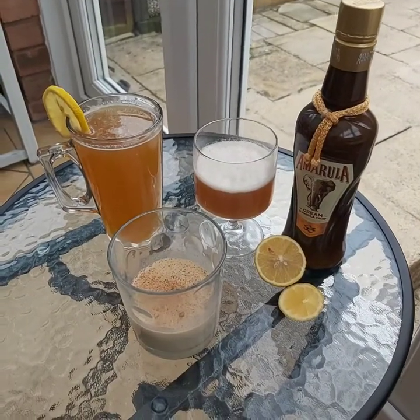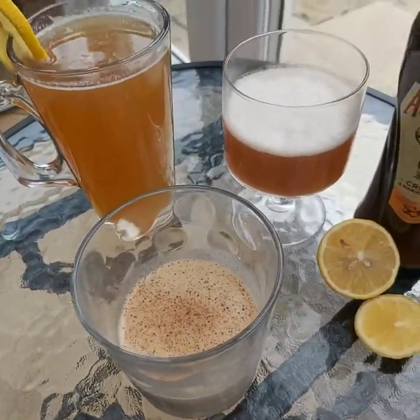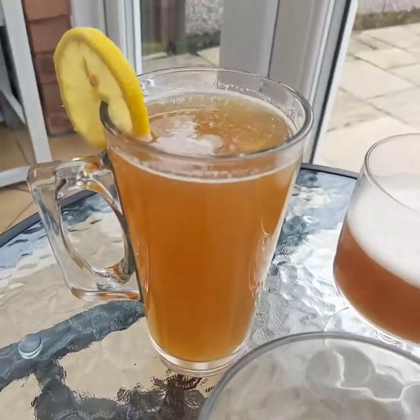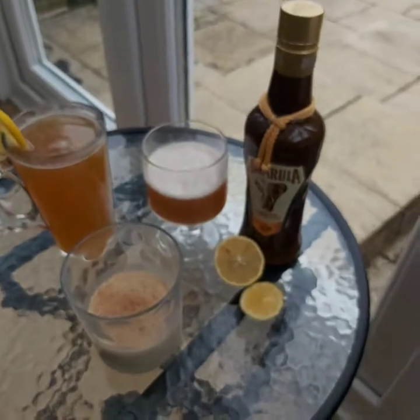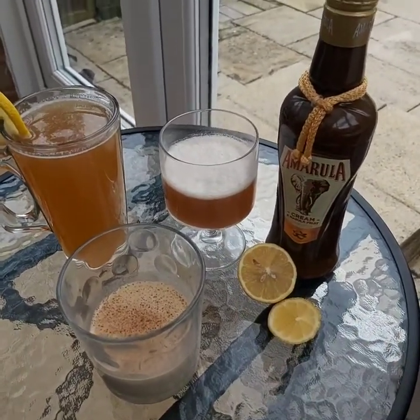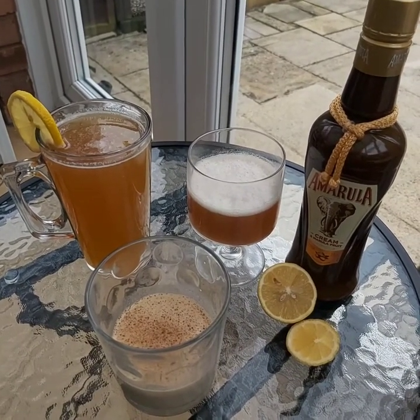So here are our three cocktails of the day. We've got the Brandy Alexander, we've got the Amalekalicious, and we've got the Peach Iced Tea Punch. Personally, I think my favourite of today is the Amalekalicious. But yeah, have a go, let us know what you think, and send us a picture in the comments.